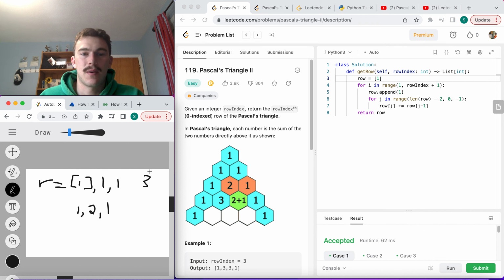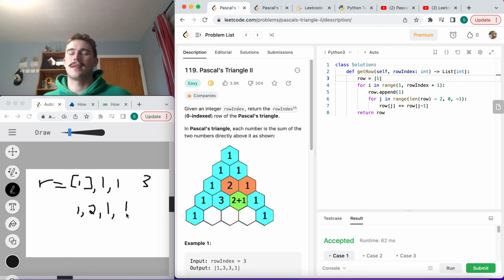Pretty smart. Well, we'll go through it one more time. So for i in range, we're going to go through this again. We're going to append another 1. Am I doing this right? Length of row minus 2, so we're going to do this twice. 0, negative 1. Row of j. Starting at 0. Where would we start over here? Because it's backwards.